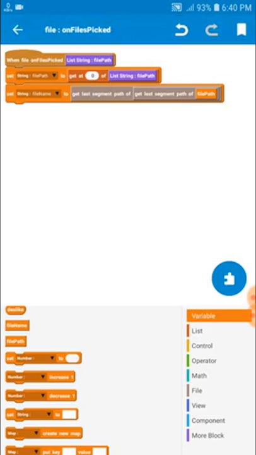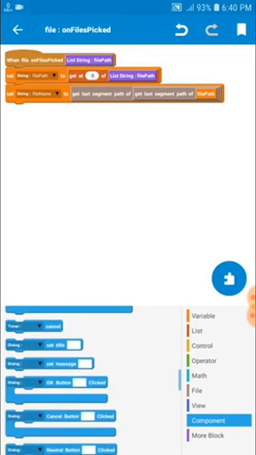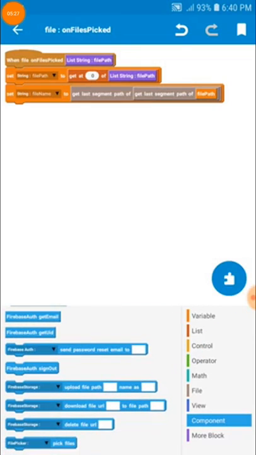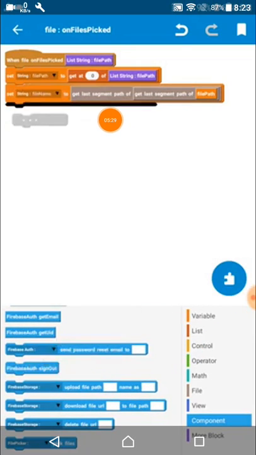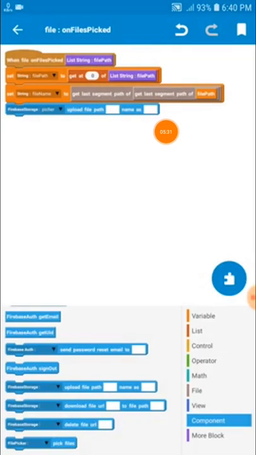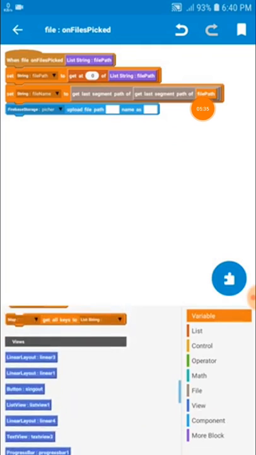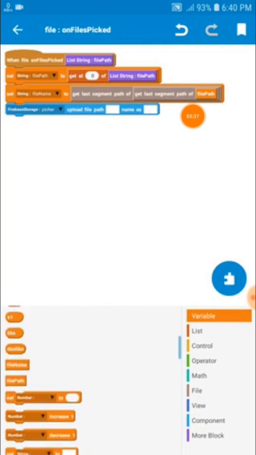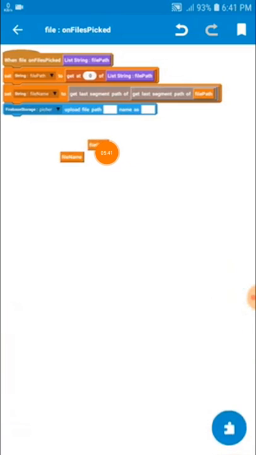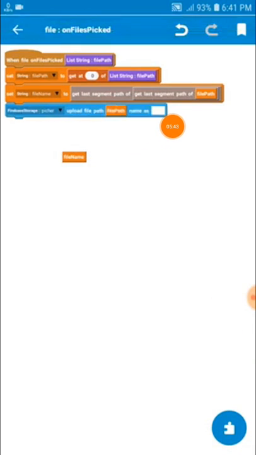On the file picker component I add a string variable and get the value, and after that I get the file name, setting it to the last segment of the file path, so it will get the name automatically when the file is selected, and also get the file. In the upload section I upload the file path with the file name.